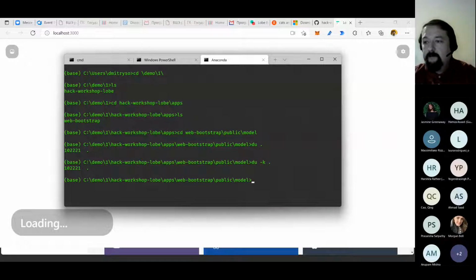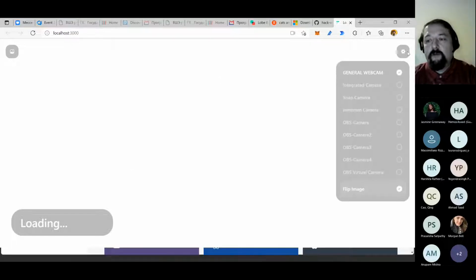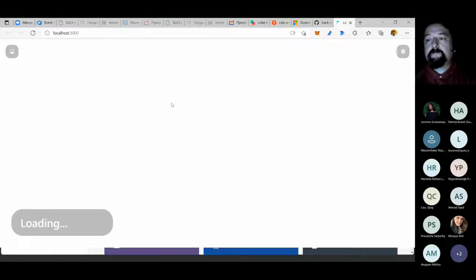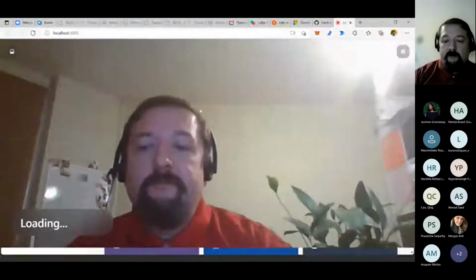So pretty big. And still loading into the web application. So that is probably a huge model, and it wouldn't execute very fast in the browser.